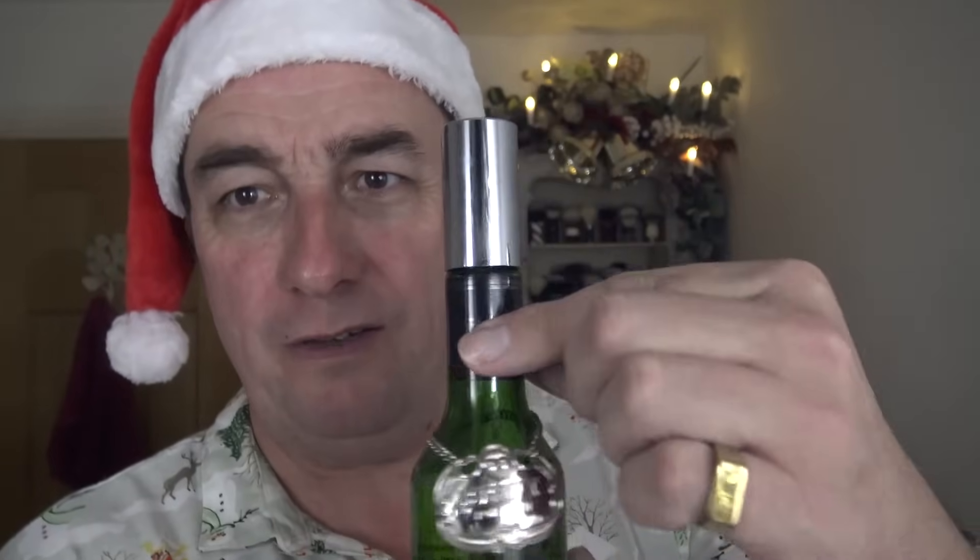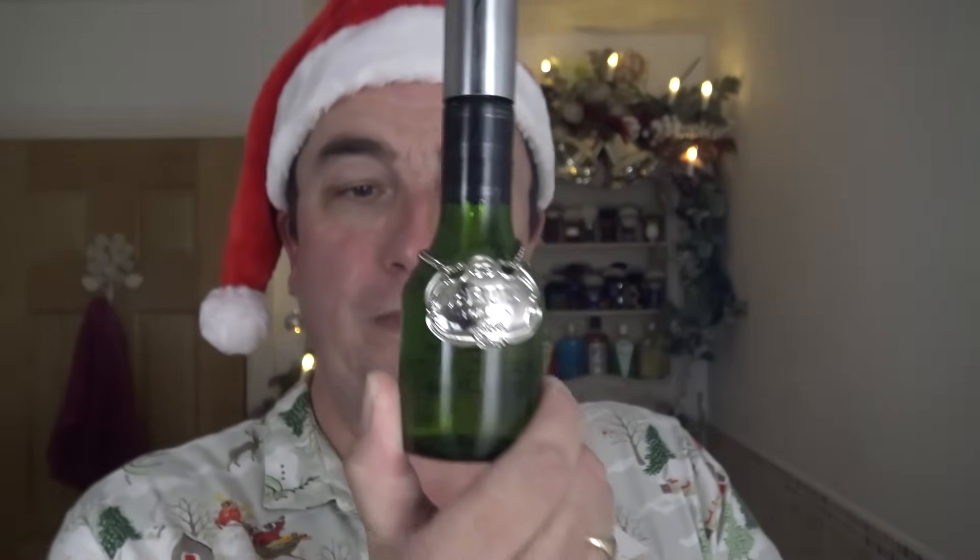It did say Fabergé — you can still see remnants of it on the black bit. Genuine article, lovely. That's one thing with the original Fabergé Brut aftershave — there is something, you know. As I said, I've got the soap aftershave splash which is very, very close to this, but there's something in the original that just can't be replicated. As soon as you put it on — absolutely amazing.